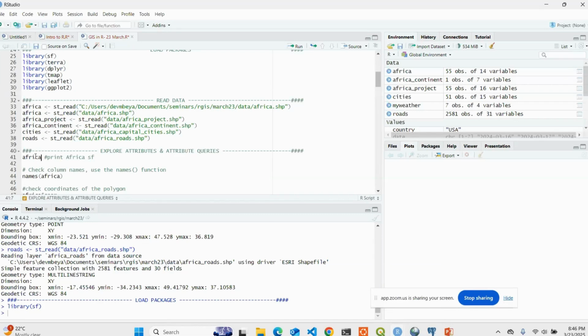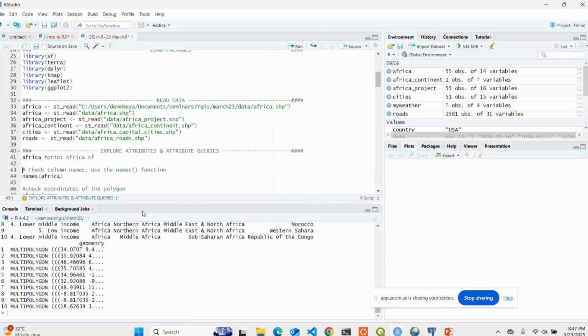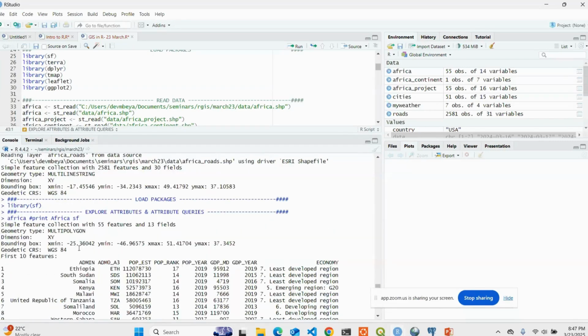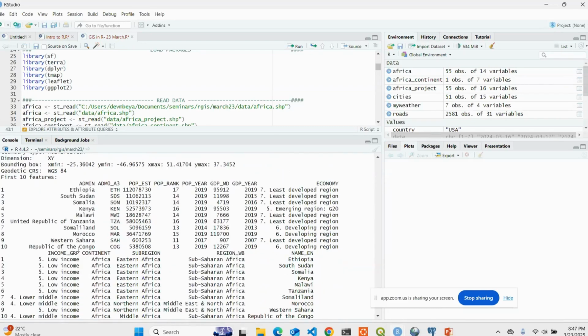So I'll type Africa and then execute this, and in the console I see this message: simple feature collection, 55 features and 13 fields. The geometry type is multi-polygon, dimension XY, bounding box, geodetic CRS, first 10 features.